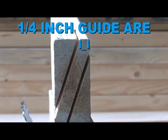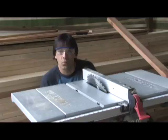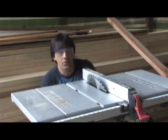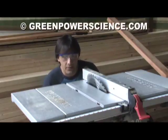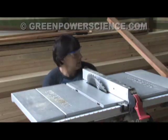So at a 20 degree cut, this is what our blade's gonna look like. What we're gonna do is cut the wood. You wanna make sure you keep that 2x4 as flush against the stock as possible. I suggest you use a push stick because you don't wanna get your fingers anywhere near the blade. It's better to let a piece of wood just become a scrap piece if you mess up than to risk losing any of these. You can always buy another piece of wood. So here we go.